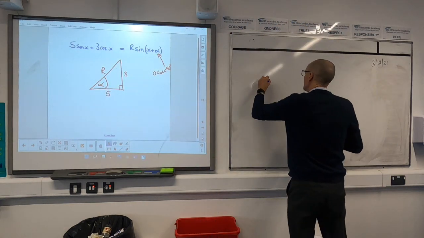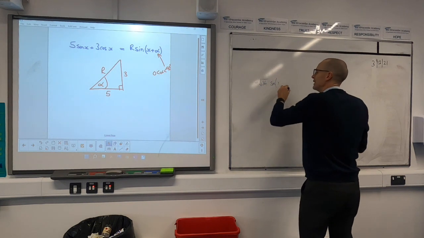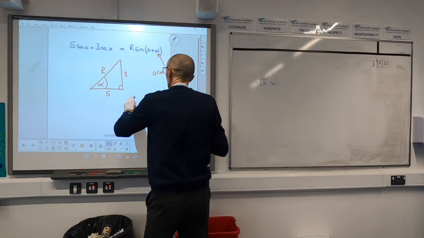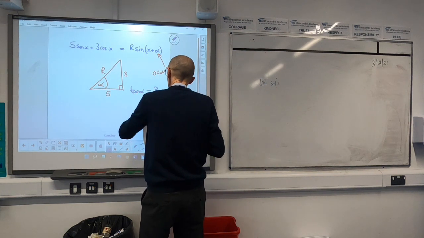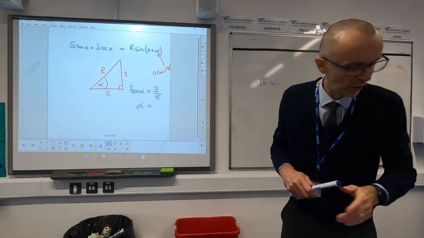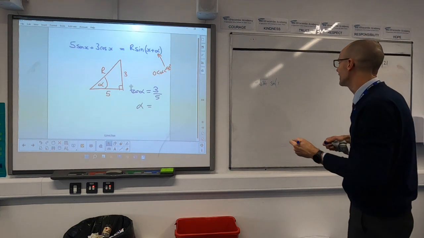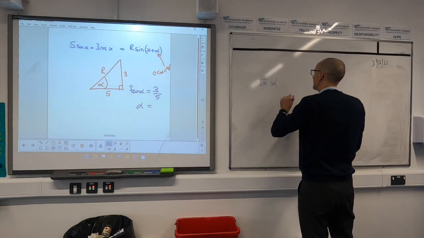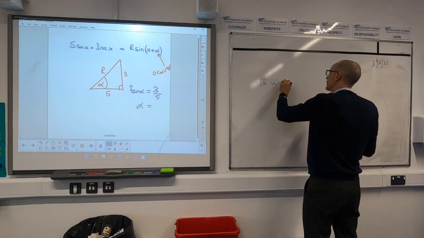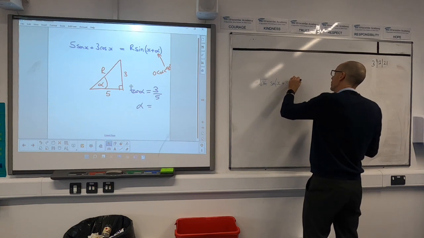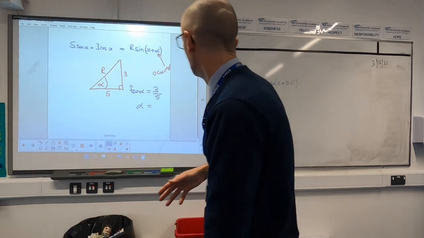And Isabel, you've got the size of alpha? Okay, so we know that tan alpha is opposite over adjacent, which is 3 over 5, so alpha's going to be shift tan of 3/5. So George, have you got shift tan of 3/5 for me? 30.96375653. So 30.96, I'm going to round to 31.0, although I'm probably going to store that on my calculator in case I need an accurate version of it.